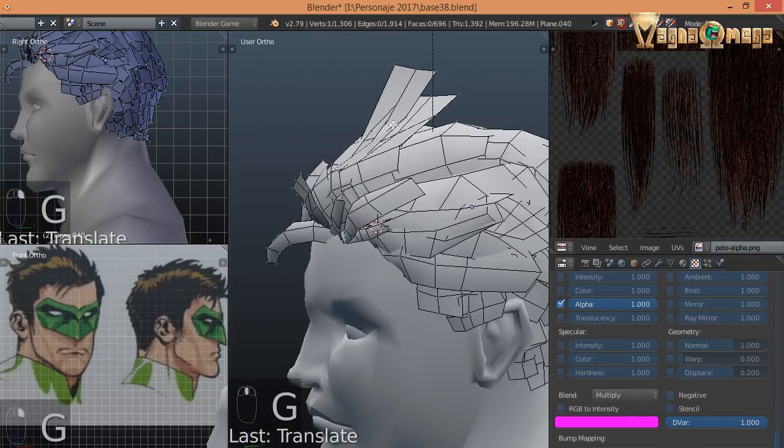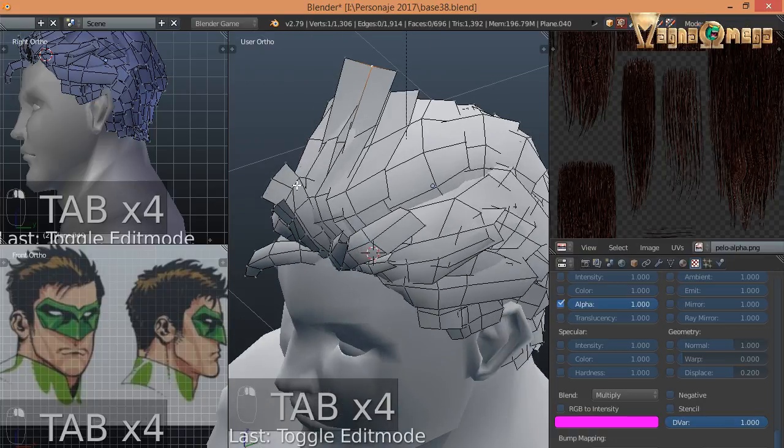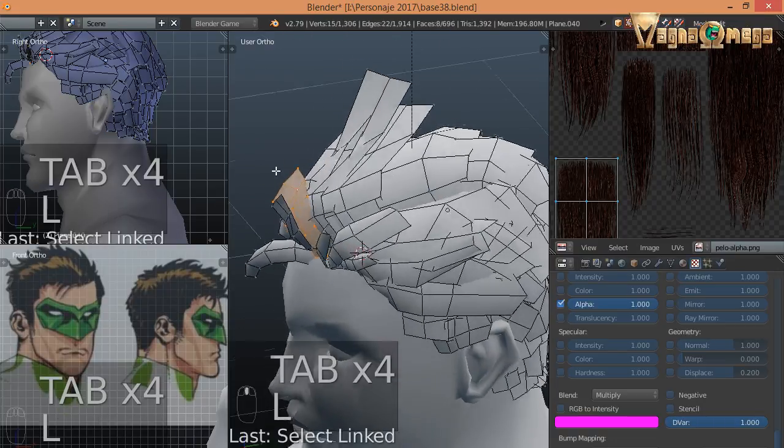This character have more short hair in the front, to make more.